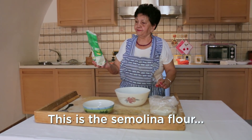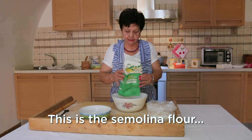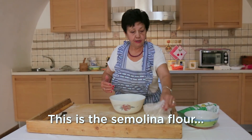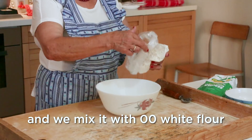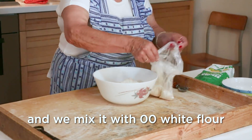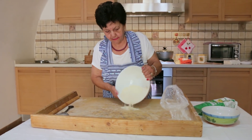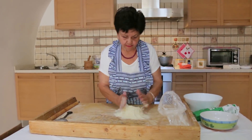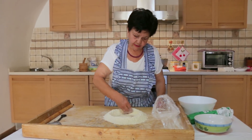This is the sessola, the grano duro — we put a little of this when we make the pasta. We mix a little of this white flour, zero zero. Rosa uses an equal mixture of hard and soft wheat flours with a pinch of salt. She makes a well and adds warm water to create a soft dough.